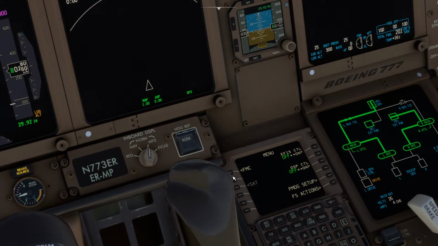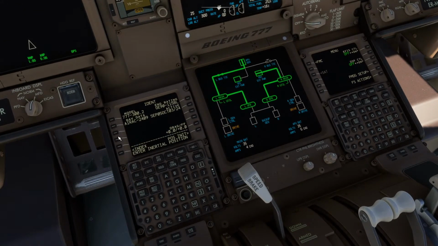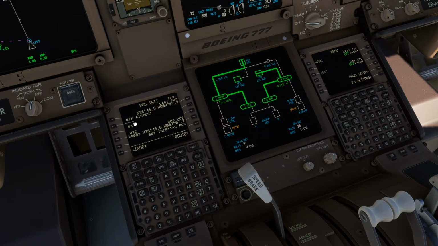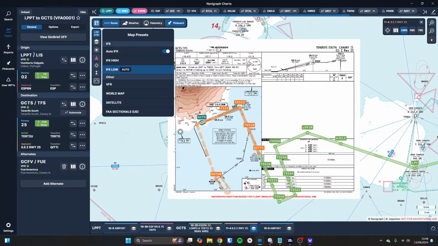Okay. So Control 3 will bring us over to the FMC. We can clear this out. Go to POS INIT, so we can pick up the GPS position and drop it in. We can put in our reference airport. So today our reference airport is LPPT.